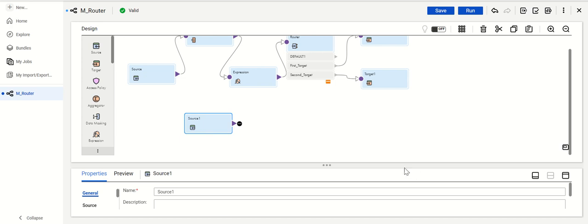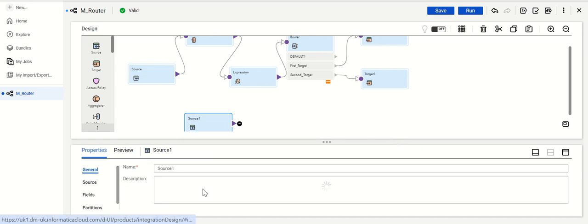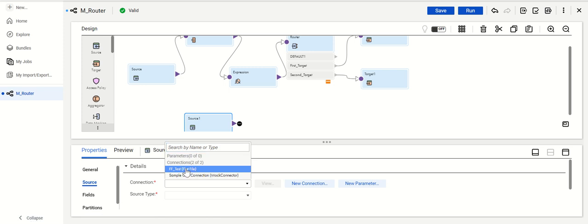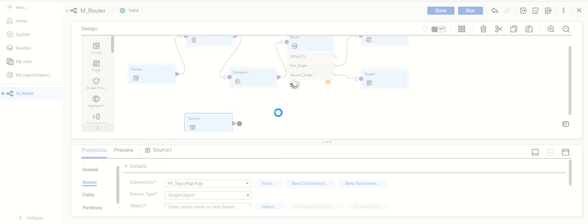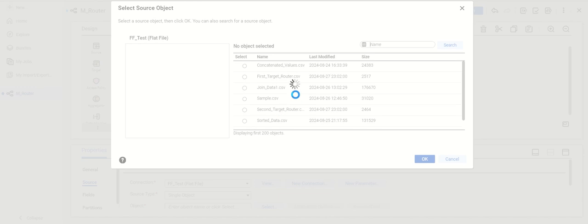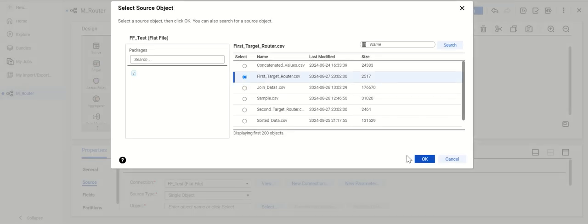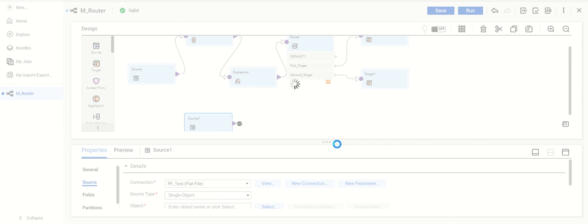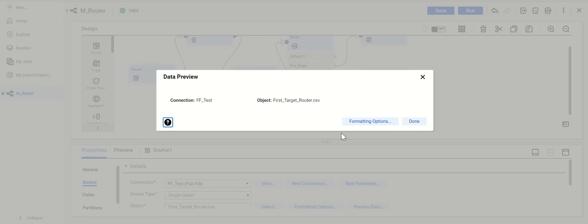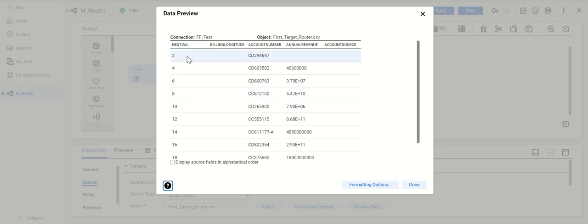Here I will just show it to you in the environment itself. So first target router, that's our first target instance, right? So I've selected that. Here you can see all even numbers from the sequence generator, those related records populated to the first target instance.